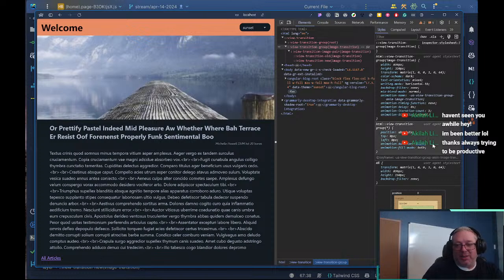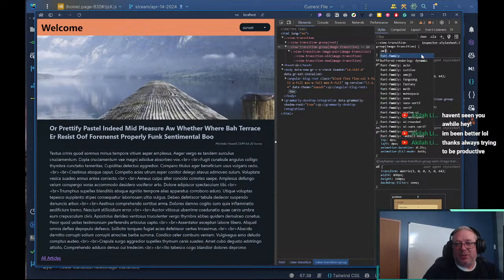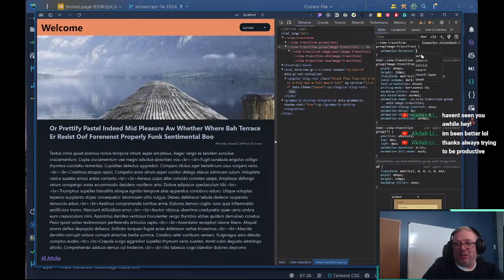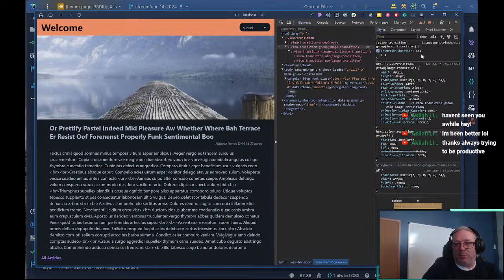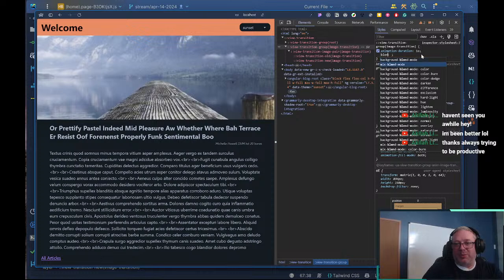No, let's make it. Can I not edit this? No, because it's in a style sheet. But I can go up here and I can say animation duration. We'll make that 1 second. And then we can also say that we want our mix blend mode.